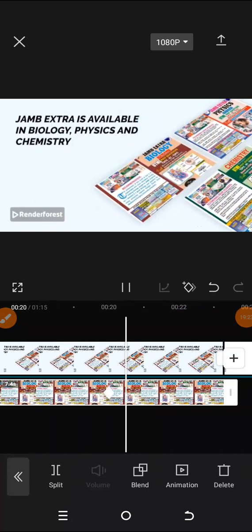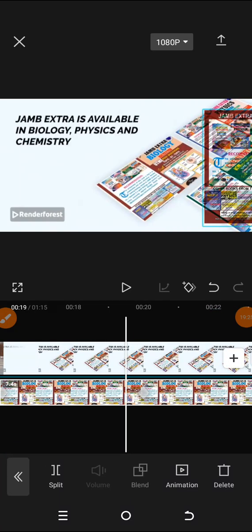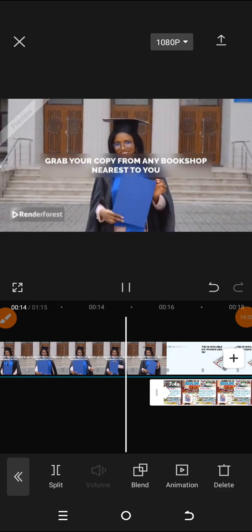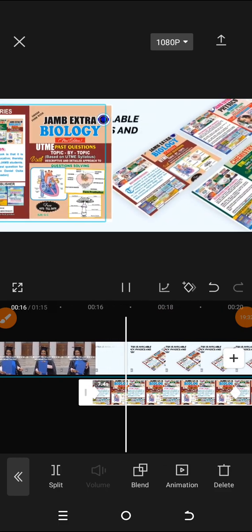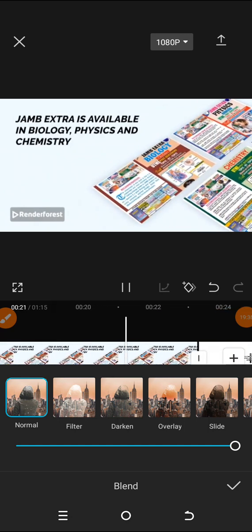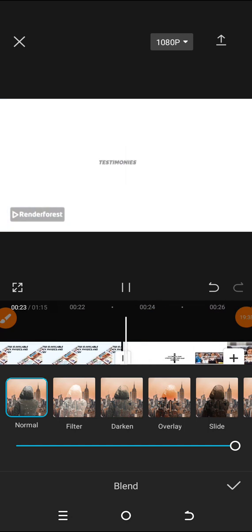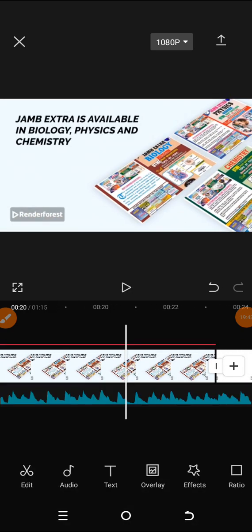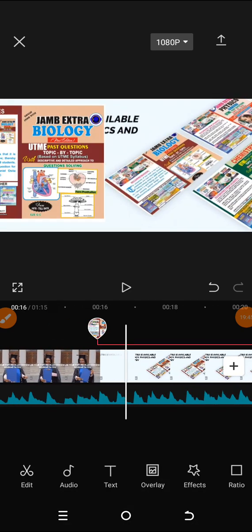So you can see that it is somehow different from normal. If you put it in normal, it will just appear like the normal image. But if you add any other type of blend here, the appearance of the image will change. So this is all about the overlay.